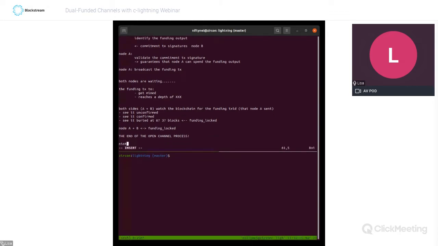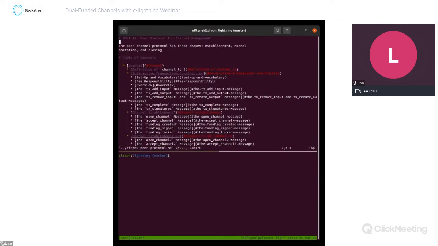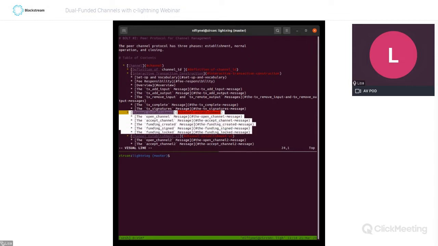And then you move on to something that's called normal channel operations. All of this is outlined in the spec, so I'm gonna see if I've got it open. Do I have it open? Yes. So in the RFC, there's a 0.2 peer protocol. This view of it is in the draft that I have for dual funding open, so some of this won't look like the current thing, but what we've just talked through is this section right here.